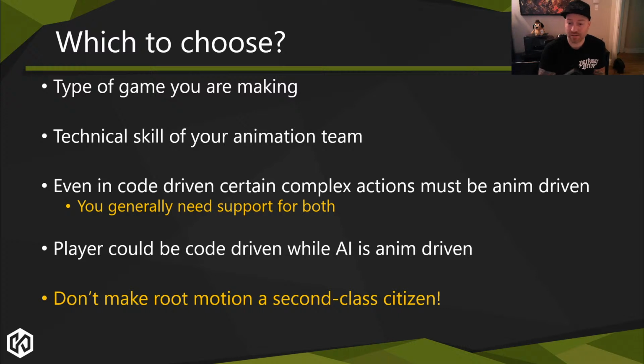Again, if you have a team that understands the implications of anim driven and how it works, and how to author the root motion, that kind of stuff, it's generally okay to go that route. It'll give us the highest quality, but you have to be super careful about the cost of this. Also, I would highly recommend that you do not start a prototyping phase with anim driven. It is a nightmare. Make sure that all your prototyping, when you're trying to figure out how the game is built, how the character should feel, metrics, speed, sizes, everything, should all be code.